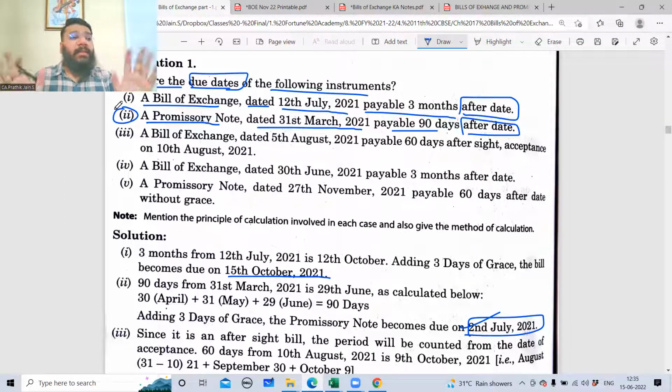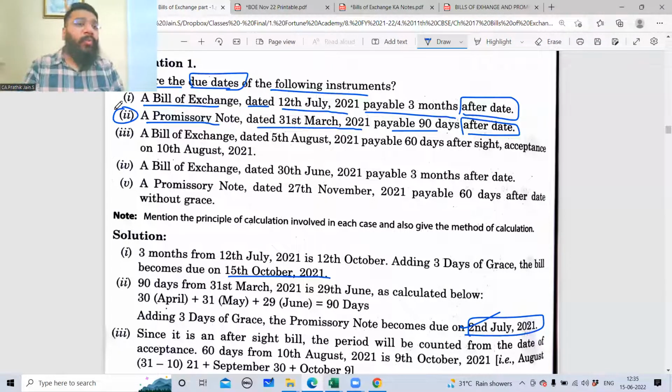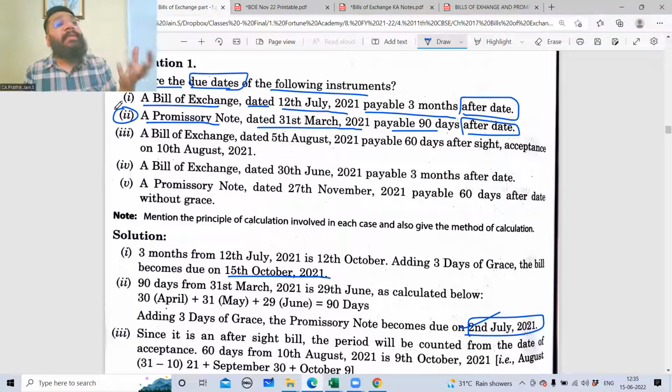Guys, in this entire journey of classes with me, you will mark all the questions in 3 segments: easy questions, slightly difficult questions, and the most difficult questions. Easy questions, if you work out 1 or 2 times, that is more than enough. Slightly difficult questions, you need to work out at least 3 to 4 times. And the most difficult questions, you need to work out at least 5 times minimum, so that you get the hold on it. So please start marking right from today. Which questions do you find easy, medium, and difficult?